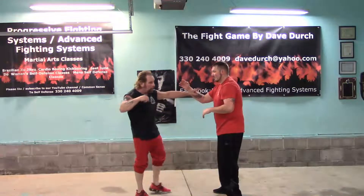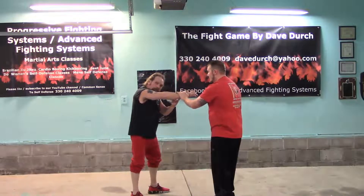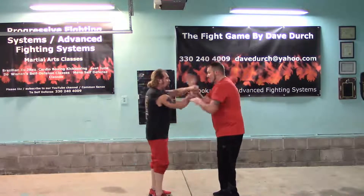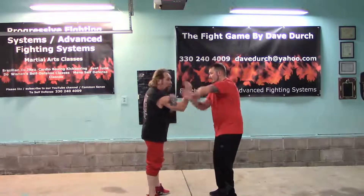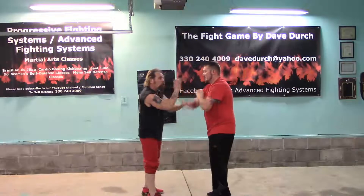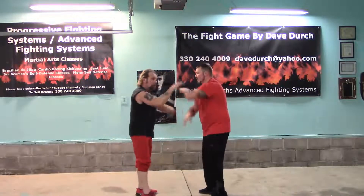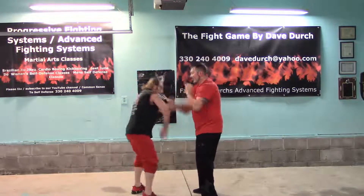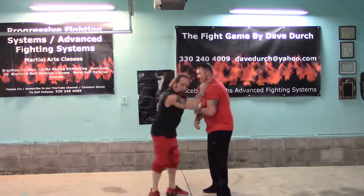Out of the huban we can really spar. Out of this huban I'm going to throw Dave a punch and we're going to get back to huban. Notice right here when I throw this punch, Dave's doing a destruction — and then he's coming back and we're going back into the drill. Keep in mind why destructions are great for attribute training. So as I punch, he destroys, right back to our game. We go slow, now we go off the other side. I'm going right back to the other side. Now I can go low on him, I can go under two on him — whatever I want to do.